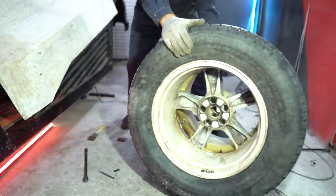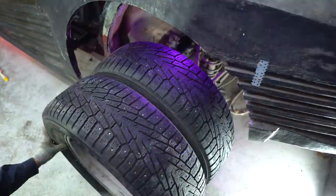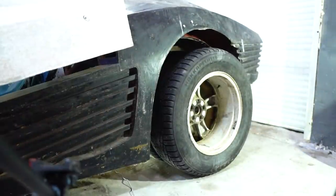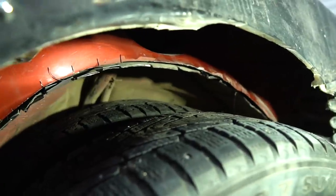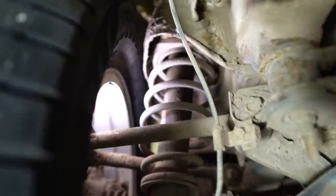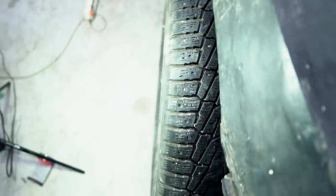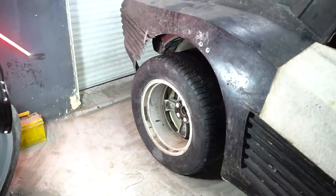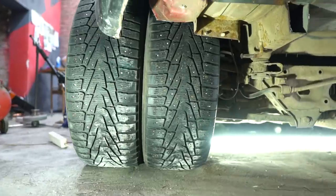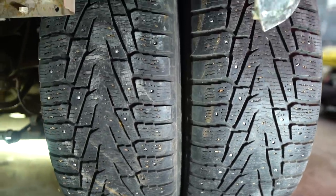The wheel became ready. There's only left to screw it in its place and hope it won't touch the arch. Everything was placed successfully. The short nipple of the inner wheel doesn't touch the caliper. I was also worried about the back shock absorber strut mount, but there was about 12 millimeters clearance before it — if we lower the car, the distance will increase. The wheels go beyond the arch as needed. The second wheel was welded and assembled the same way. And now for what it was all about — this is the view from behind. It turned out so brutally, and most importantly very similar to the original model from the game presentation. Now I really can't wait to ride it.